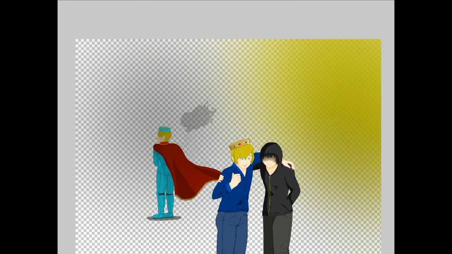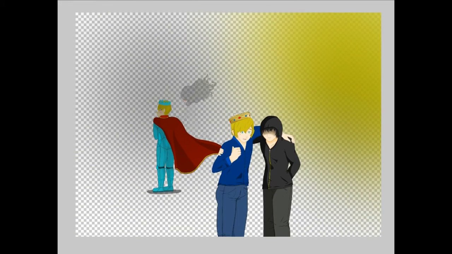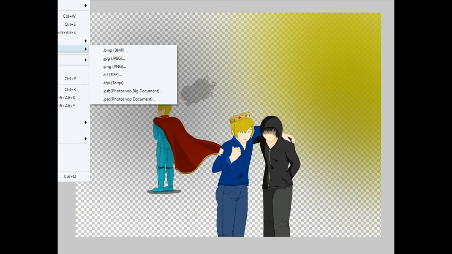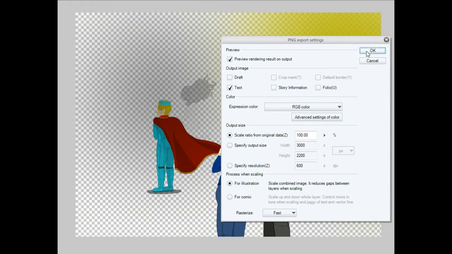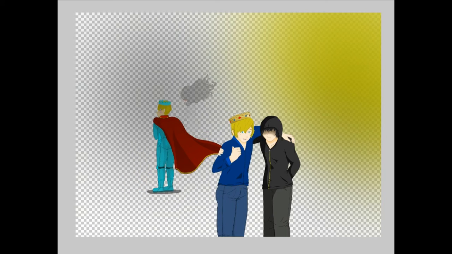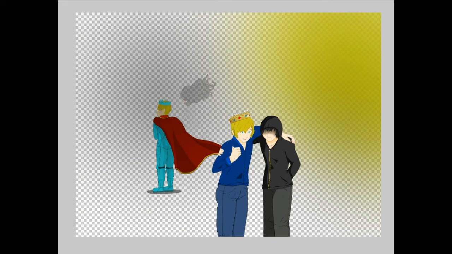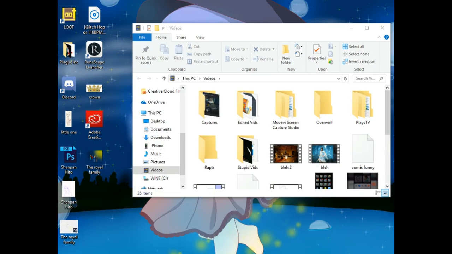If you're wondering why I leave the checkered in the background, it's because I like having the option for it to blend with the background when I export it, like I'm going to do now. When you export it, it blends with the background that you have set, and I love that about it.